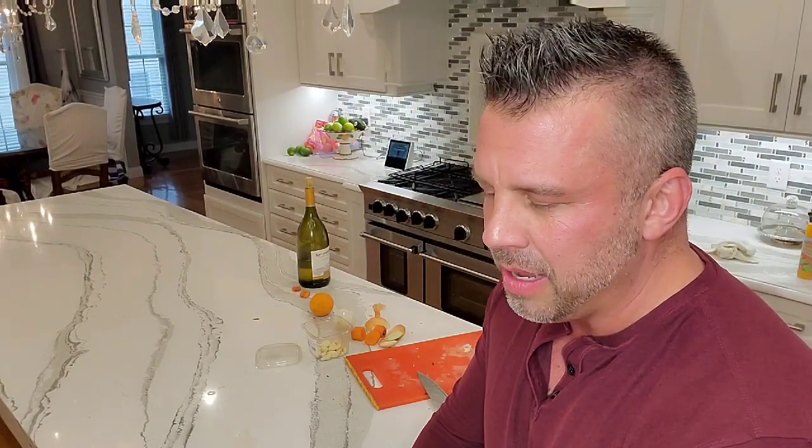I want to get that skin crunchy, and if I think the oil's not doing its job, maybe I'll put some butter in that pan as well and start going over the bird. But the problem is if you're too aggressive with it, you can wash away all the dry rub we put on.